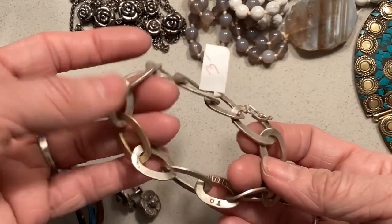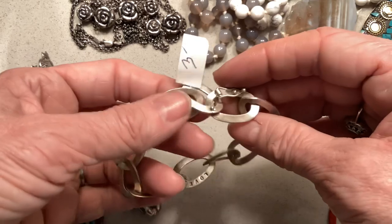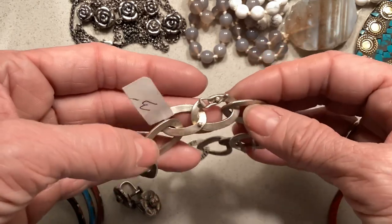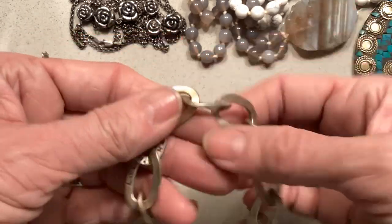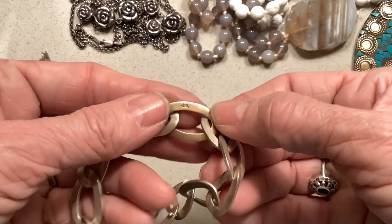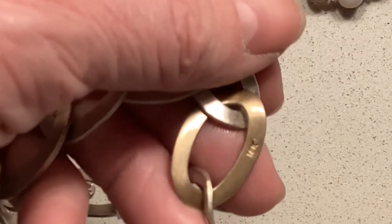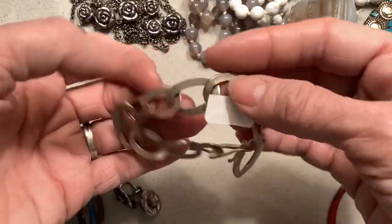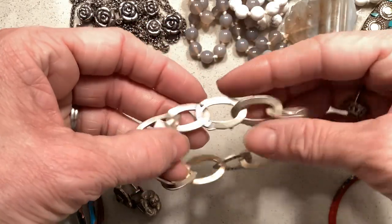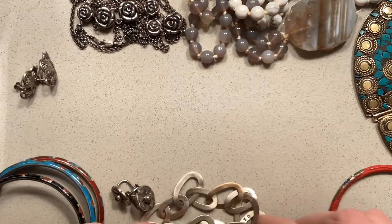This was confusing for me — this was a three-dollar bracelet. It's really heavy, definitely has the look of sterling silver, which is why I was curious why they had it marked as three dollars. Maybe they didn't see it. But this one link is gold in color when all the others are silver in color, and just that one link says 18 karat gold on it — not gold filled or anything, just 18 karat. Which tells me all these other links are probably just regular 925. I need to get home and test it, but for three dollars I took a chance anyway, especially after I saw the 18 karat gold on that one link.